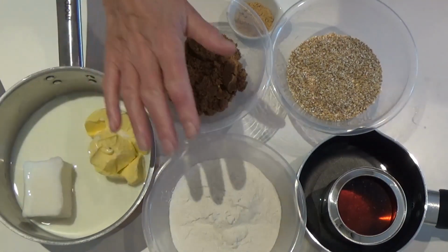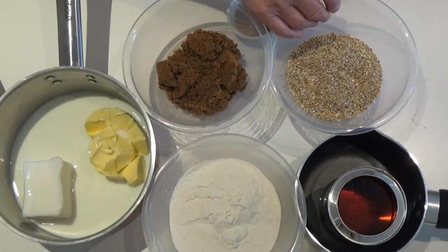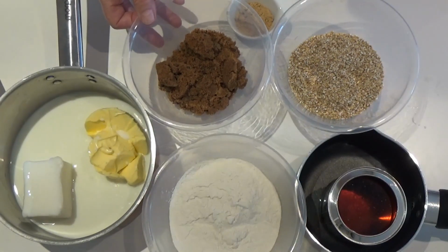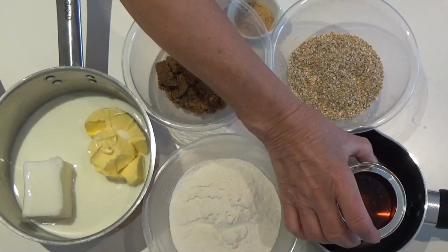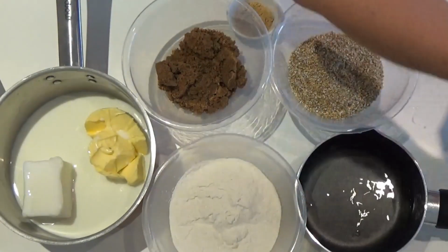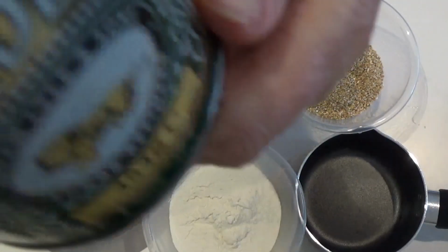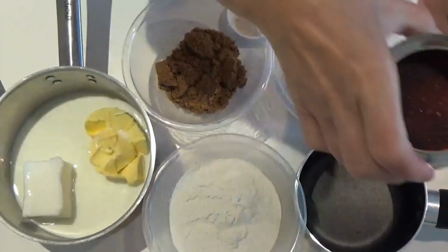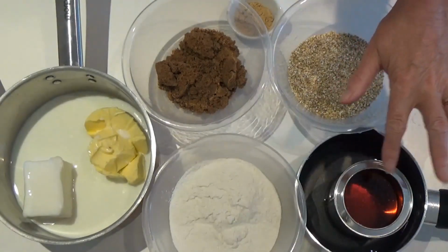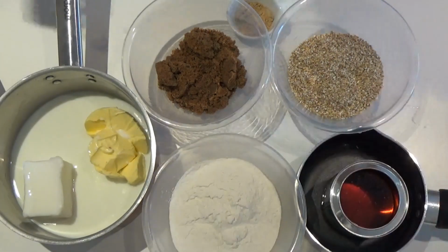So I've got 8 ounces of self-raising flour, 6 ounces of oatmeal, 4 ounces of soft dark brown sugar, a pound of golden syrup, I'll show you that, very famous golden syrup, and I'm standing it in a pan with boiling water because it flows much easier when it's hot.